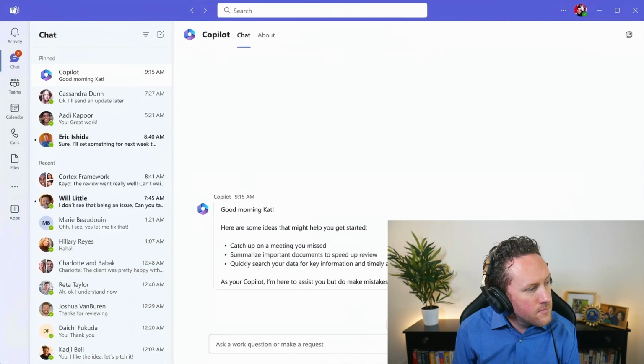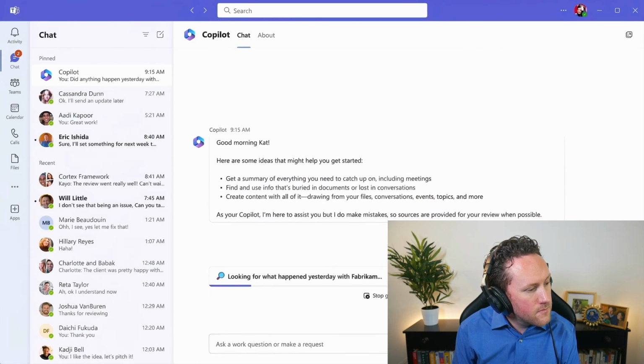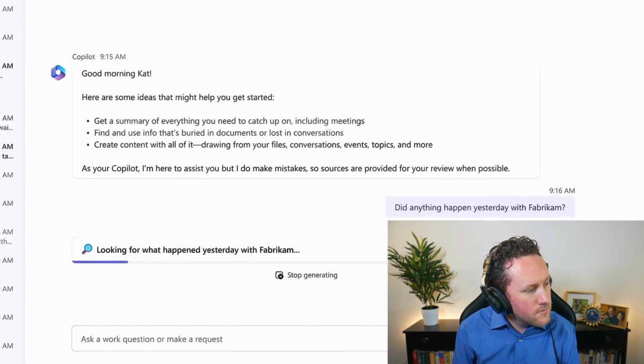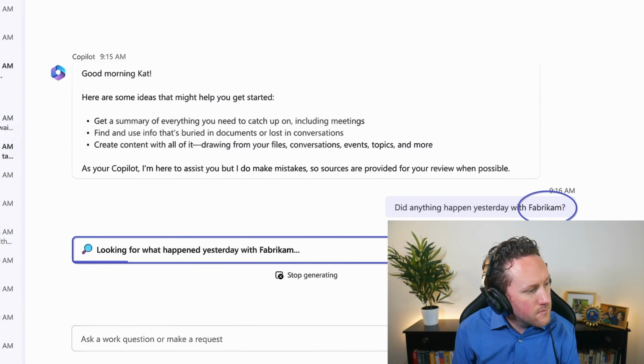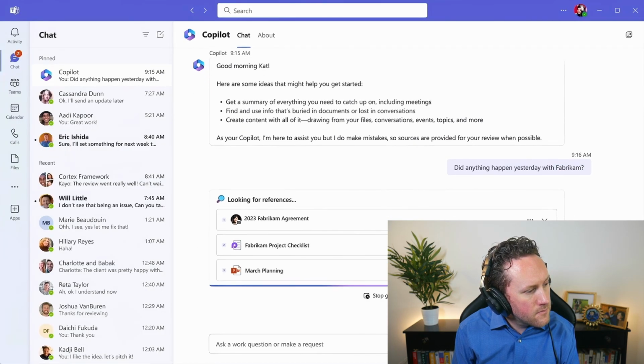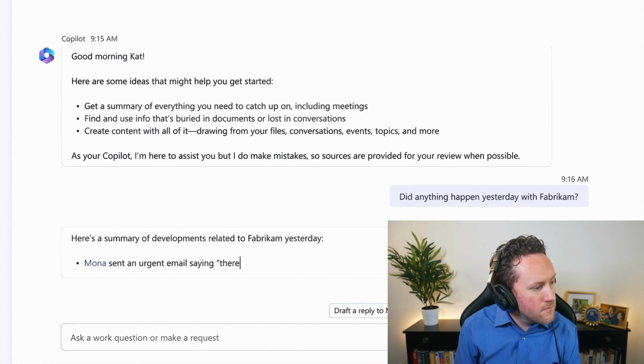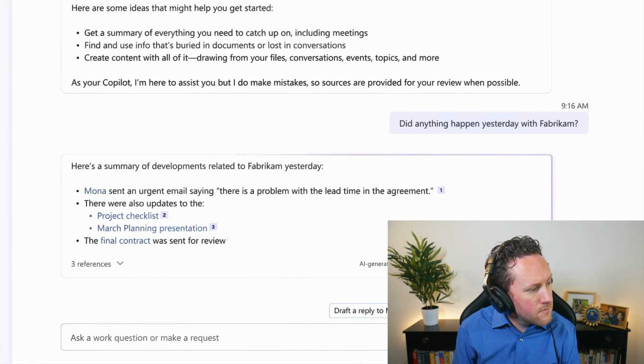Now let's go back to the example you saw earlier in Microsoft Teams where a user asked, "Did anything happen yesterday with Fabricam?" Copilot didn't just send that question or prompt directly to the large language model. Instead, Copilot knew that it needed more knowledge and context, so using clues from the user's question, like Fabricam, it inferred that it needed to search for content sources private to the organization. The Copilot Orchestrator searched the Microsoft Graph for activities, ensuring it respected the user's permissions and access to information, in this case, the user Kat.